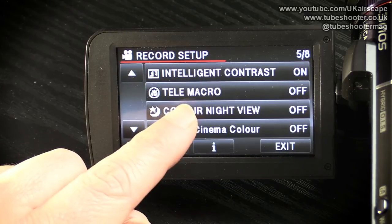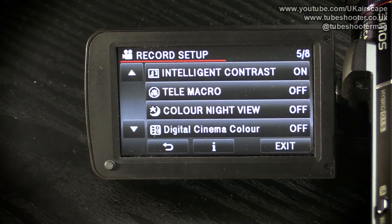Color night view is an option you can turn on if you're filming in very low light scenes. The camcorder does some electronic trickery to try and give you an image, but it does warn in the manual that auto focus may not work because it simply can't see what it's doing, and I suspect it opens the shutter up as well, which will give you blurred images. It might be better than nothing, but it might not really be worth having at all — it's one of those things you need to experiment with and see if it's useful for your particular circumstances.